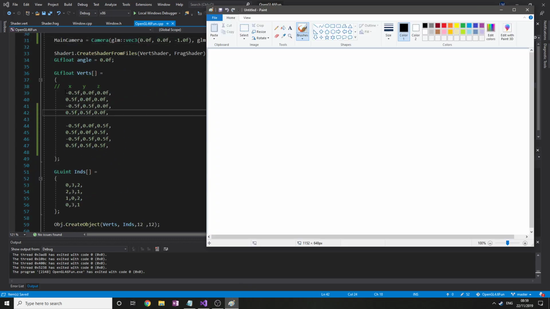Let's explain what we're going to do. We've got 0.5 there on the X. So this is the bottom left corner. This one's going to be the bottom right corner. And top left corner, top right corner. And then for these ones, it's just the same again, so we're just going to quickly draw this box with amazing graphics. And then we're going to do these colors now.